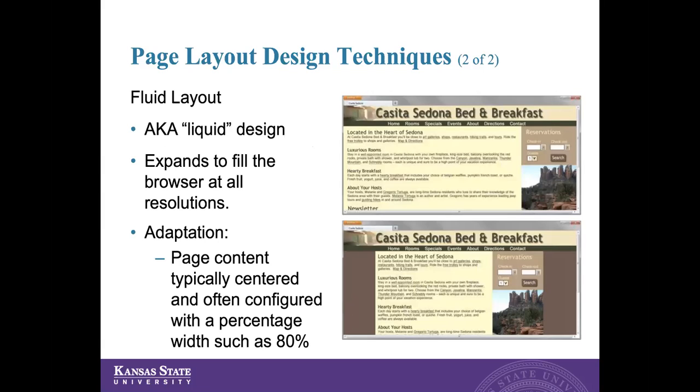There's also a fluid layout. When you use a fluid layout in conjunction with that centered layout, that usually gives you the best look. So in the one on the bottom there, we have a header that expands the whole width of the browser, and the nav area, see the green stripe, expands all the way, and then the content stays centered there in the middle. That's what we're going to be shooting for with a lot of the designs that we're working on.